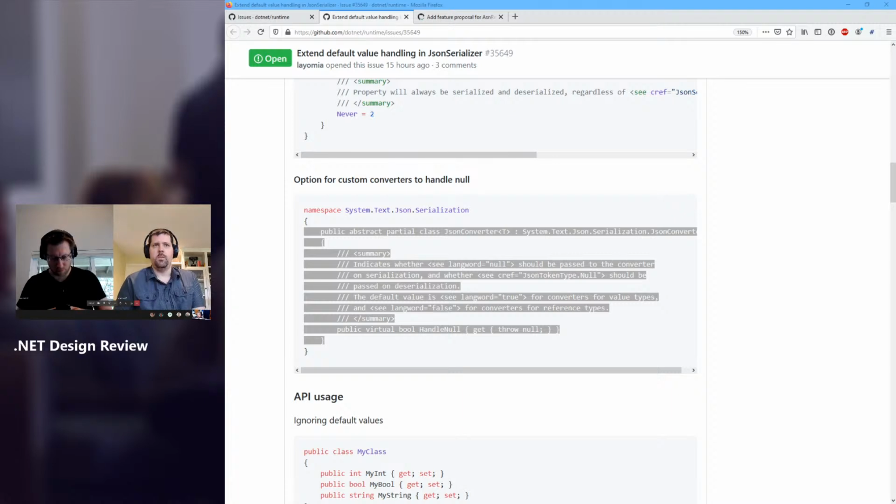but we were good with serialized default values. And I'm going to go ahead and leave the thing suggesting ignore null values as being marked obsolete so that I have a place to put the editor browsable note. Nice.